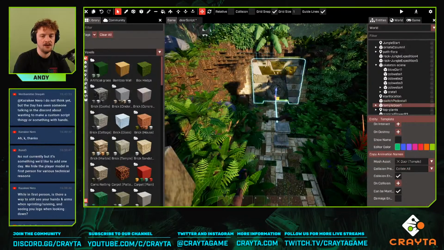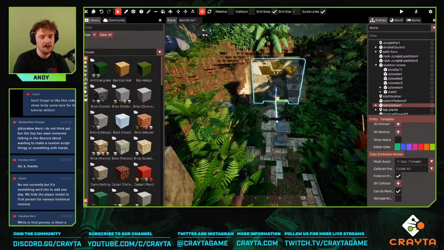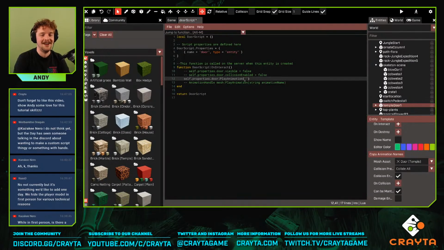So I'm going to click on the door, I'm going to hover, copy animation names, and there's all the different animations I could play on that door. Closed, closing, closing slow, open, opening, opening slow. So let's just pick one of those at random. Let's pick opening slow. I'm not picking that at random. I know that that's the one we're going to use. The one that I think we should use is opening slow, and I need to copy it exactly.